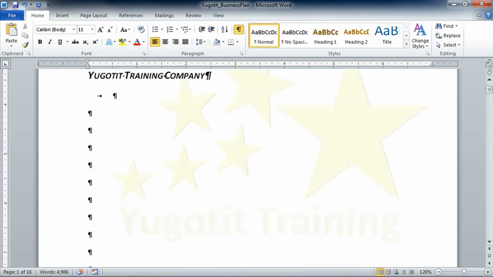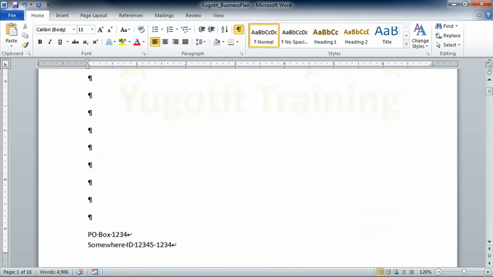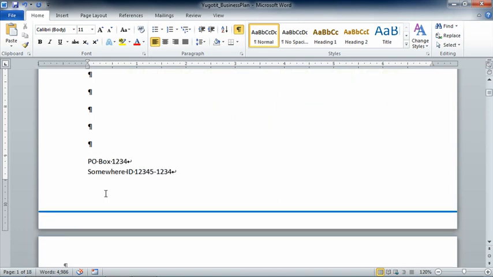I'm going to go ahead and scroll down a little bit more, a little bit further on the page till we get about to the bottom of the page, because we want to look at one last mark right now. And the first one that we see is after our P.O. Box 1234, and it looks like kind of a little reversing arrow. This is really important because this is different than a paragraph mark.